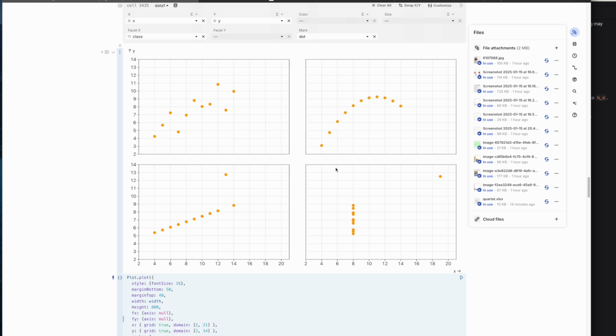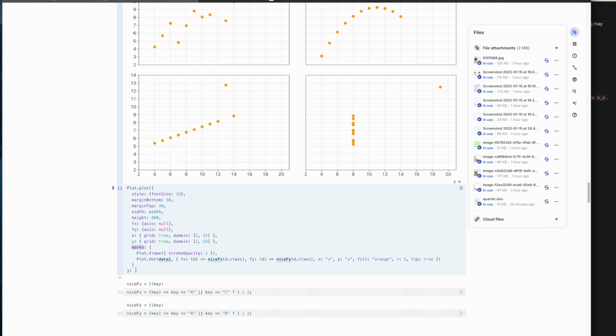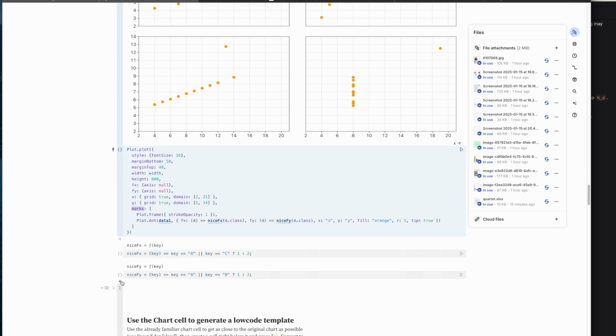Okay, so we are approaching. Now we want to do the linear regression. For a linear regression, there is a separate type of mark that we would like to use. Let's just try to add another cell and search for regression, so linear regression.